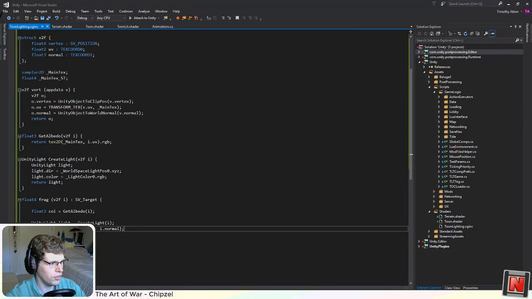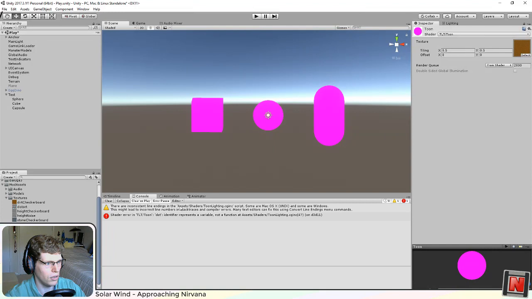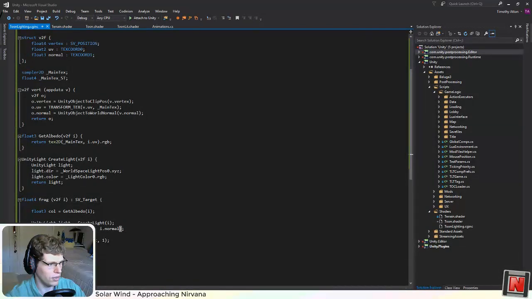And how about, just to visualize this, let's just output the dot product on our objects. Okay, that's not gonna work. Not a function. Oh. Yeah, I can't do this. Yeah, I was using a keyword.